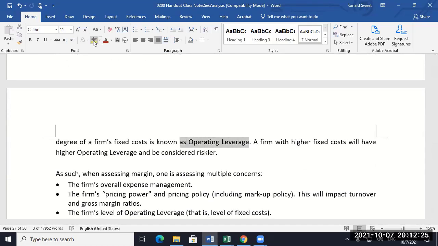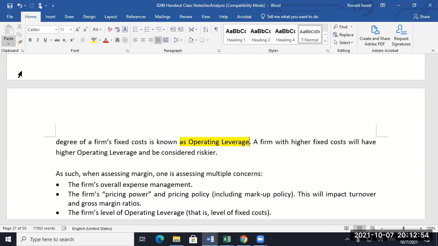Have y'all used the term operating leverage before in other classes? Do they use it the way I use it here? It relates to fixed costs. So you have financial leverage, which relates to your debt and how much interest expense, as a fixed cost, goes through your net income. Operating leverage is how much fixed costs the firm has. More fixed costs is going to make the firm more volatile. It's also going to make good years look great and bad years look terrible. So it leverages the firm just like debt does.